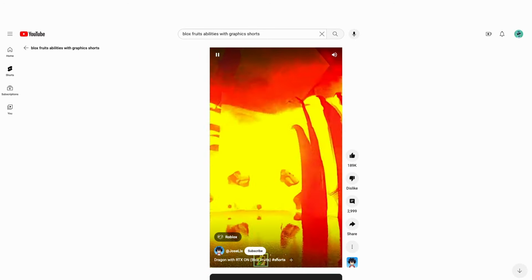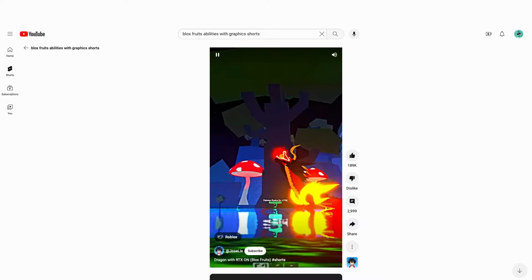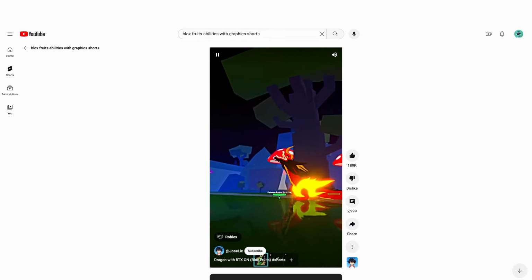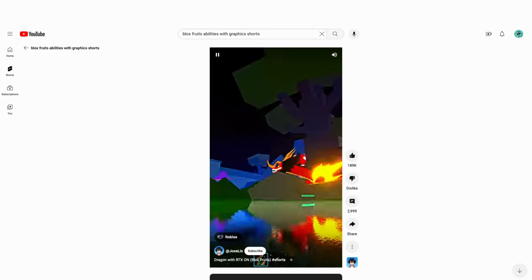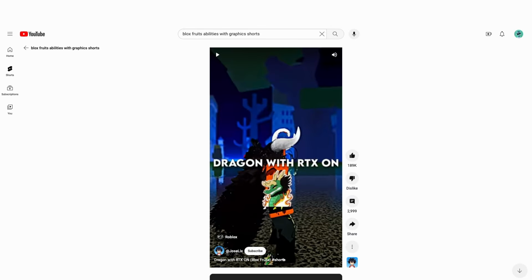Transformation. Oh, that's so cool. Oh my gosh. What? Oh my gosh. Dragon is insane. Also, when is the rework coming out, you know? Because it's been a while, but yeah, so okay, there's the Dragon with RTX. Let's move on to the next clip.